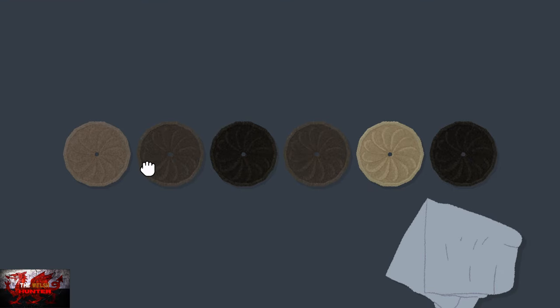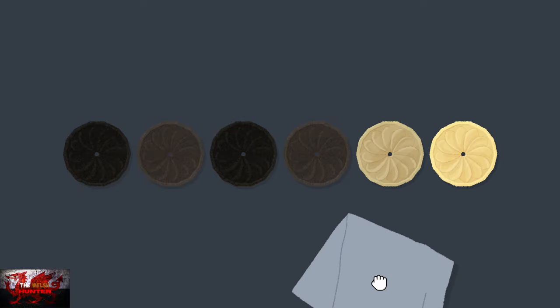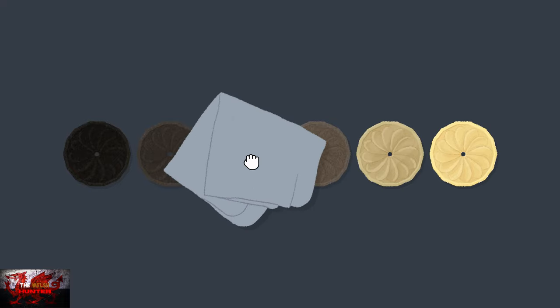And then for the last solution, we basically need it to go from left to right, from sort of darkest to lightest. And obviously the way you do that is use the cloth. So just go ahead and make the right one shine. And like I said, it's just from left to right, darkest to lightest.